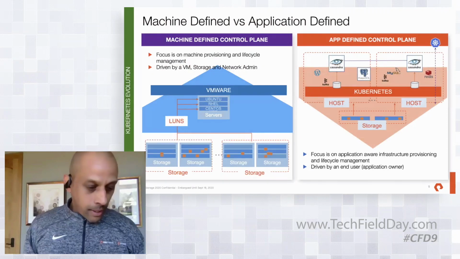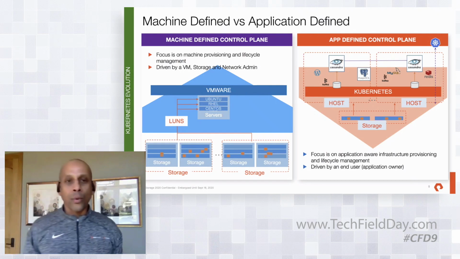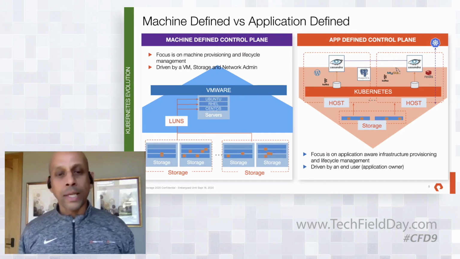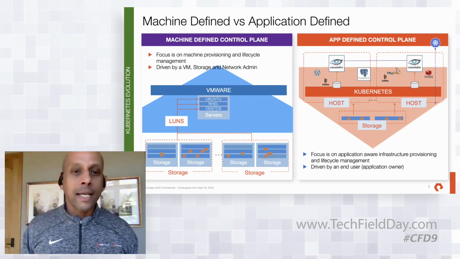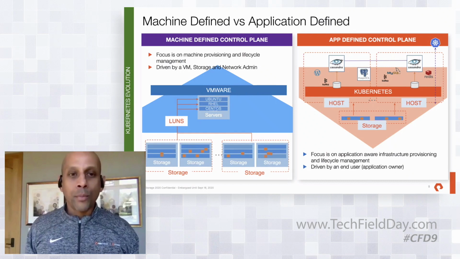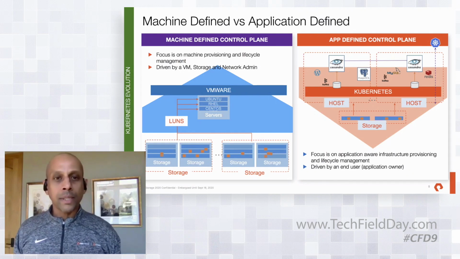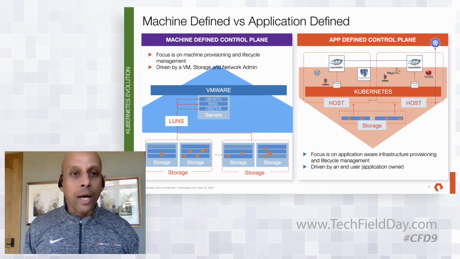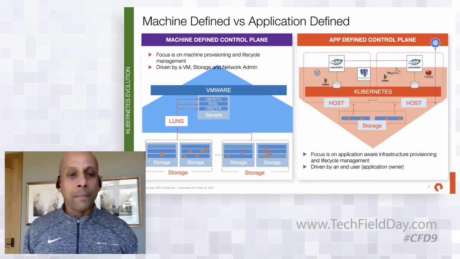Before I get into the demos, I just want to set the context a little bit philosophically. Our way of looking at things: what we see as having happened, and why we even started Portworx, is that this move toward Kubernetes is a lot more interesting and deeper than it appears at first brush. What is happening in the enterprise space is the shift from a machine-centric control plane, typically led by VMware, where all of the objects being managed are machine-centric. If storage has to be provided, it's storage for a machine. If you need an IP address, it's an IP address for a machine. If you're securing something, you're securing a machine.